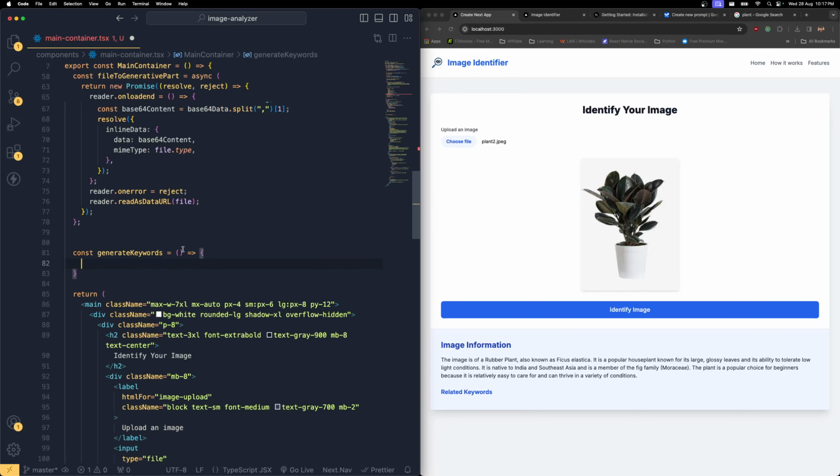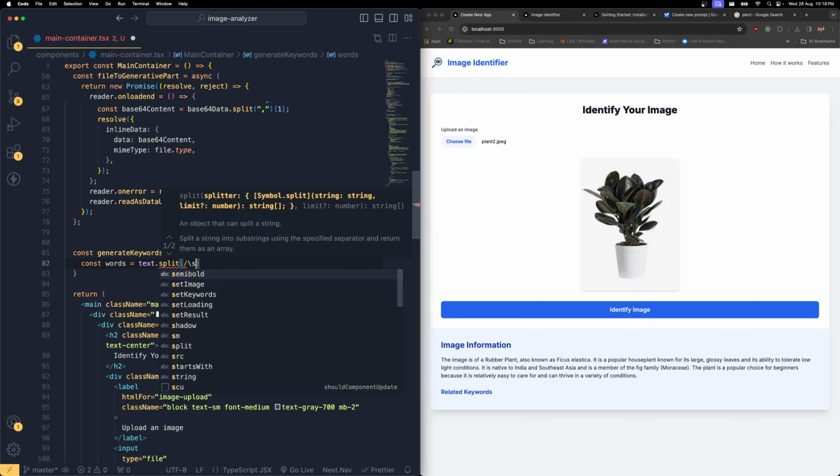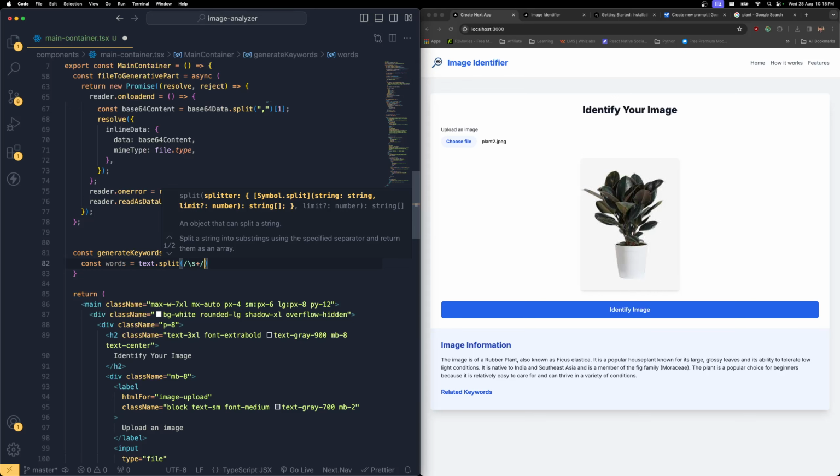Here I need to break the text into words. const words equals text.split, and I'm going to split using slash s, then the plus sign and slash.